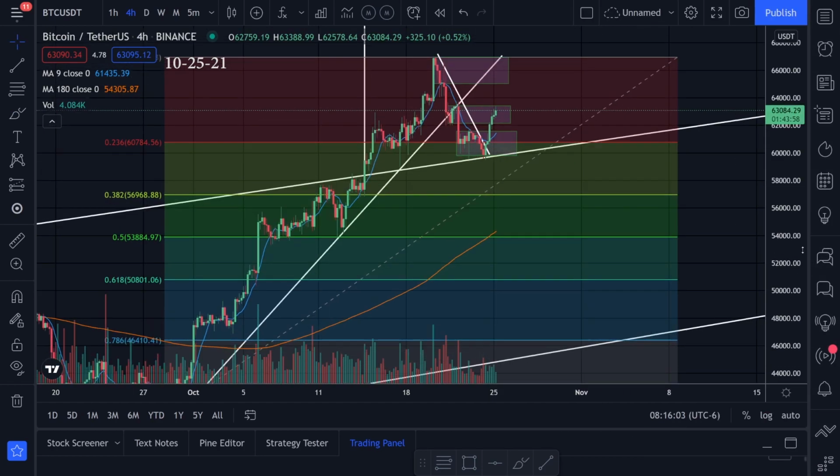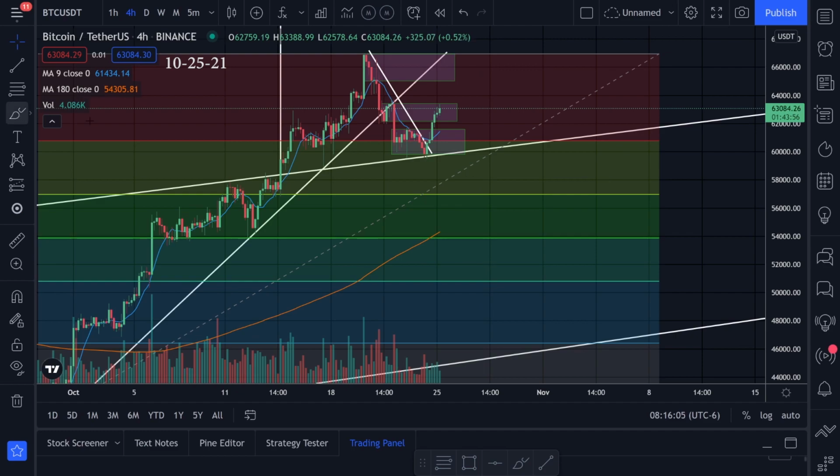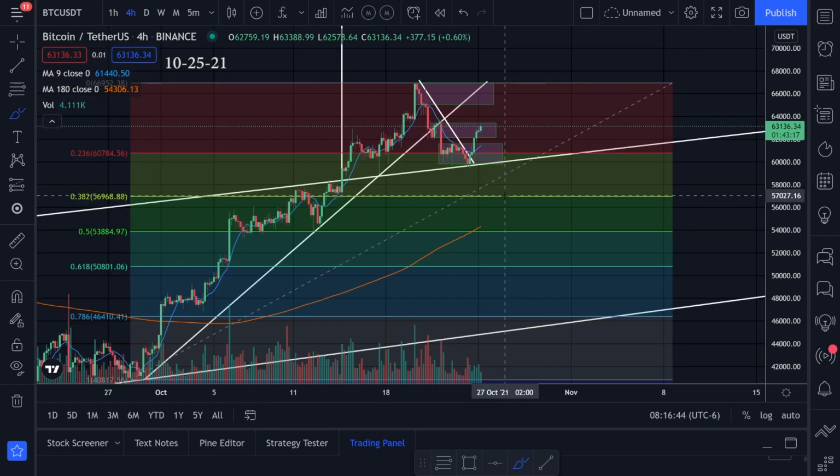On the flip side though, or the devil's advocate, if we would have kept moving to the downside, that would have been a nice trade. I could have started buying back at these levels here and made some more Bitcoin. Sold here, bought here, make Bitcoin pretty much. So that's kind of the risk about selling your Bitcoin. In my opinion, sometimes I think it's more risky to sell your Bitcoin than it is to buy it. But that's just my opinion.